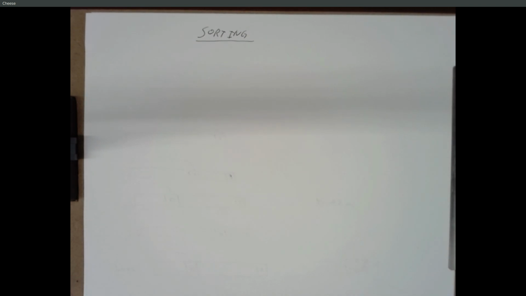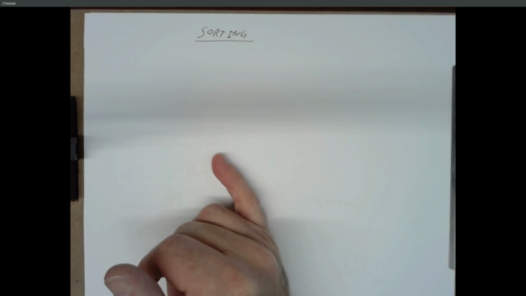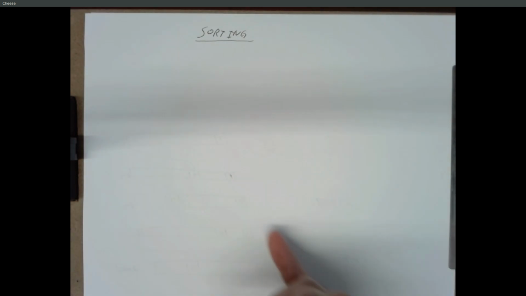For integers, we typically just compare to see which one's larger. For strings, we usually compare letter by letter, and wherever the letters disagree the first time, we take whichever one has, say, the larger ASCII code. That's the one that's greater. And the string compare function does that for us. Okay, that's exactly what it does. But we can sort anything as long as we have a comparison function.